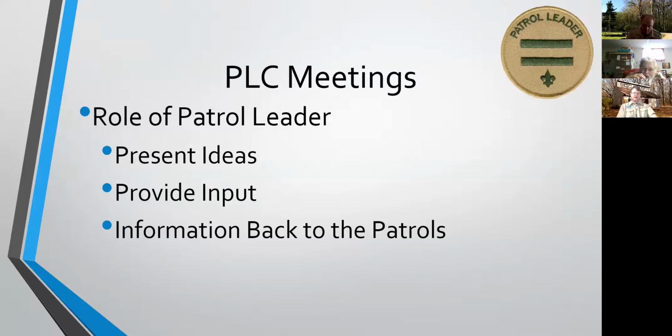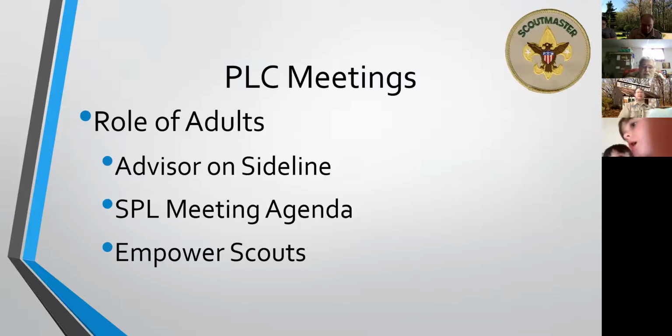So the next role is the adults. The adults in this meeting need to sit on the sideline. It was just talked about that the scoutmaster needs to review ahead of time. That's a big one. But ultimately, you're going to sit on the sideline in a chair and not have any active part in the meeting. You're there to step in if they're doing something illegal against the Scout Law, against the Guide to Safe Scouting, something along that line. Not necessarily that you don't like where they're going camping, right? You're there to keep them safe and only step in if necessary.